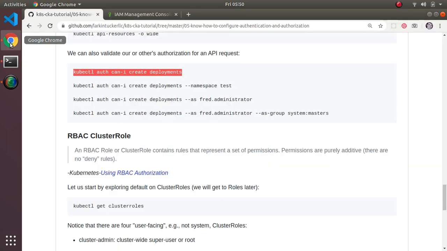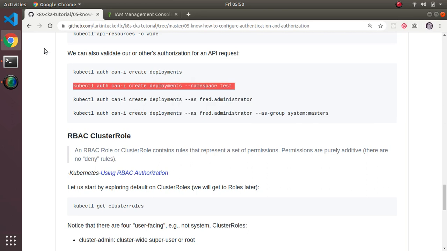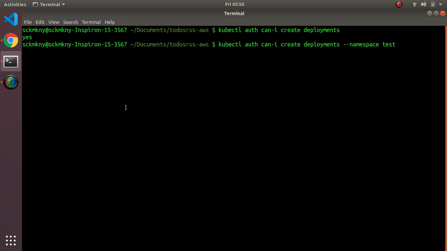Now, as an administrator, I'm going to go through all four of these. There's an option here.